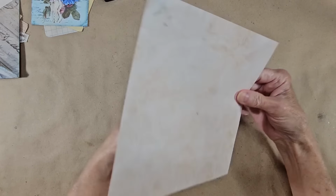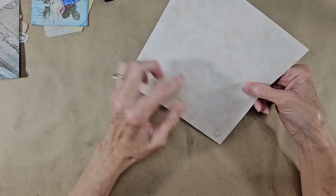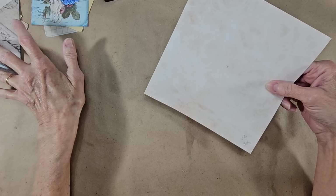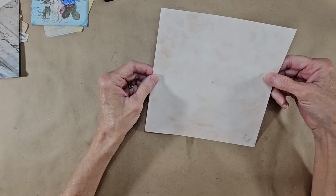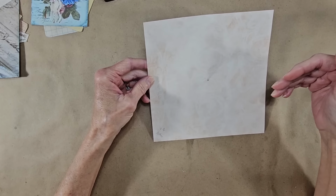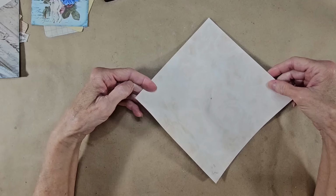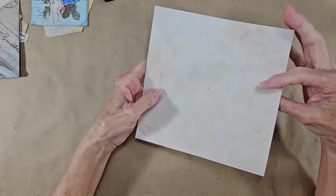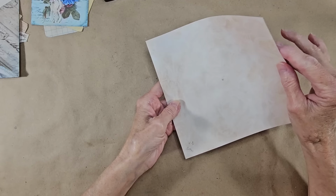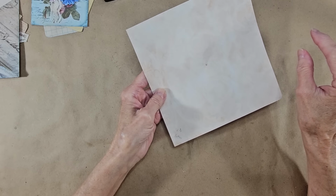Now this one is a 6 3/4 inch square. My other ones are 7 inches. I had to cut this one a little bit smaller because when I cut it the first time, I didn't cut it even. So I cut it just a little bit smaller. I printed both sides so my top flap would have some decoration to it also.